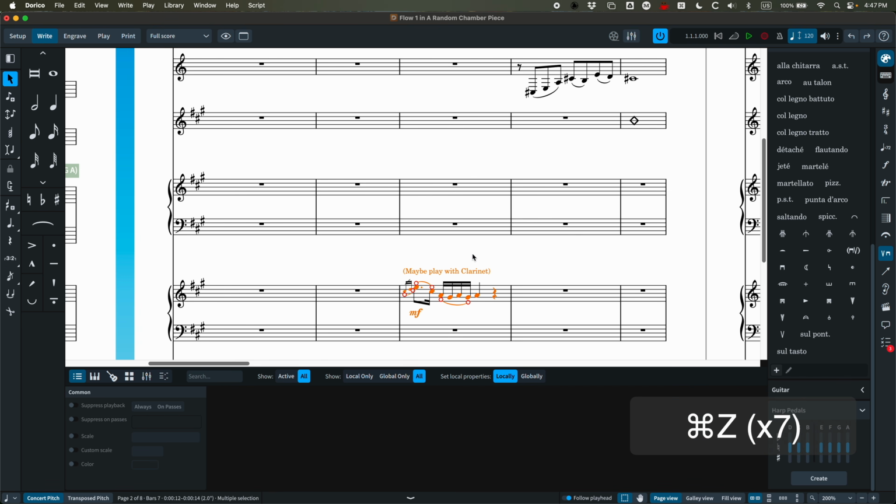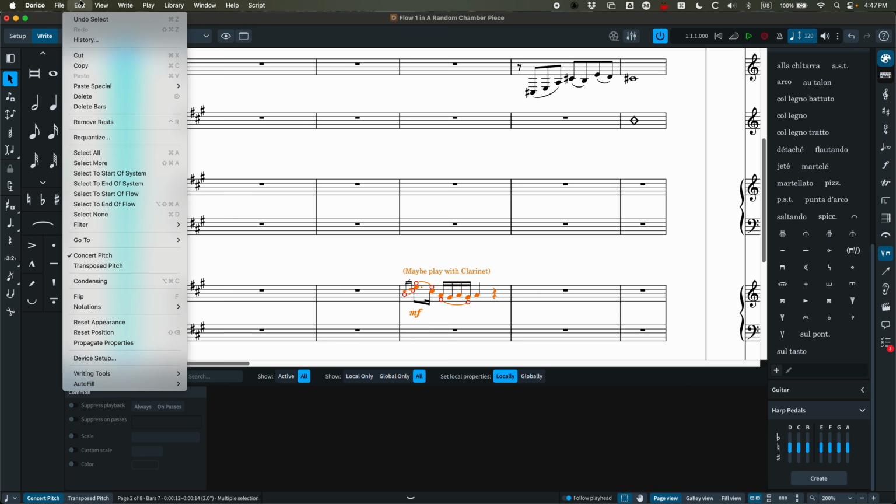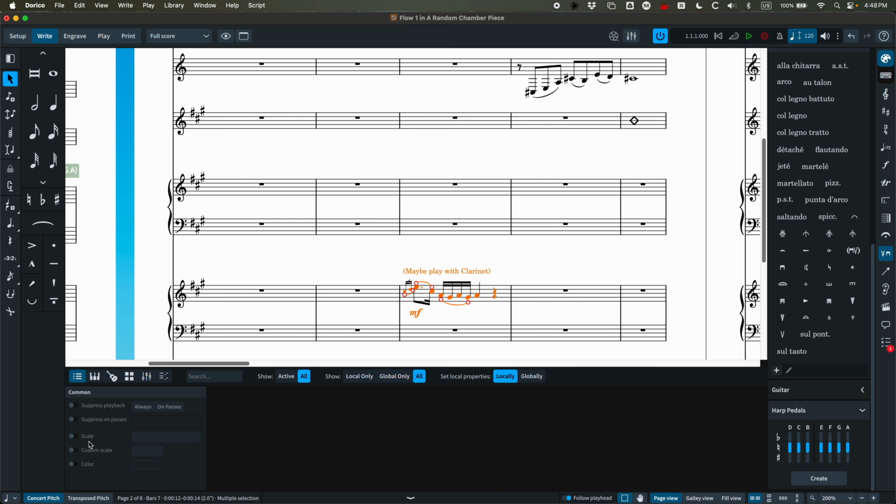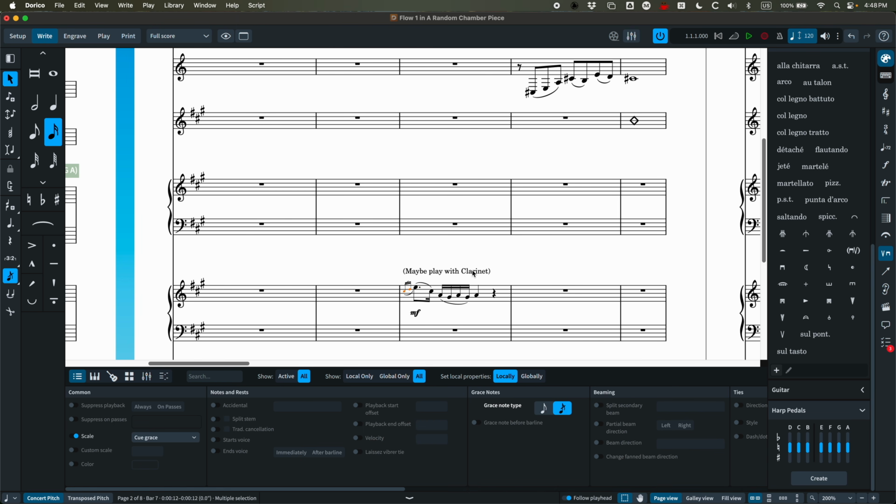So I'm just going to undo all of that. What I ended up doing with the script is that I had it first go in here and change everything to cue size, and then with everything still selected, I had filter chosen, and there's an option for grace notes, and then choose the scale for cue size grace notes, right? So I did that all in one shot, and I'm just going to deselect that one there. Now I can run this script called cue sized, and you'll see that all happen. So it changed the main notes to cue size, it changed the grace notes to cue grace notes.